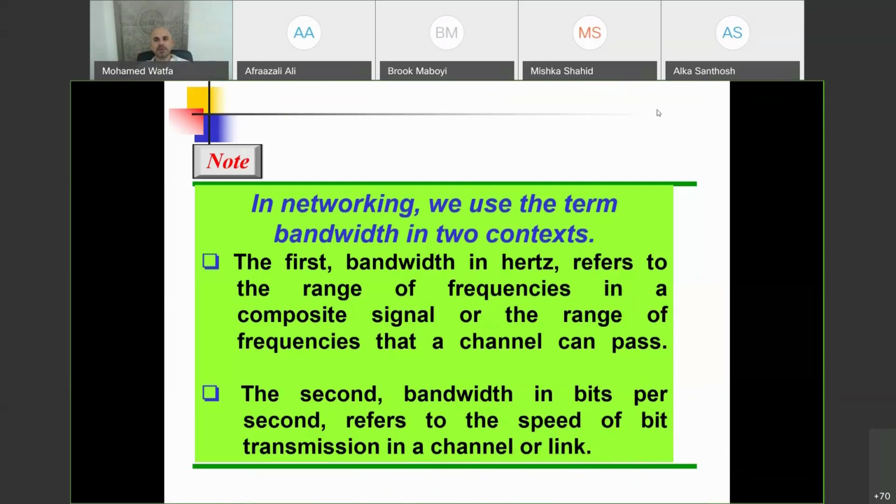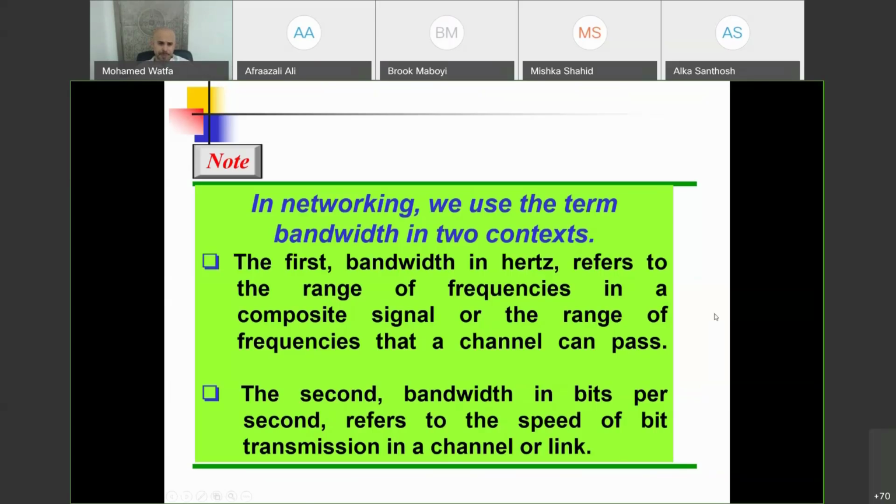Let me see. So bandwidth is not for checking how much speed we get. Yes, it's not for checking how much speed we get. Bandwidth is for figuring out how much I'm allowed to send. Speed is throughput, which I'll be talking about in a second. Okay? Very good. Thank you so much, Alan. Okay, just checking out the chat if there's anything I missed.